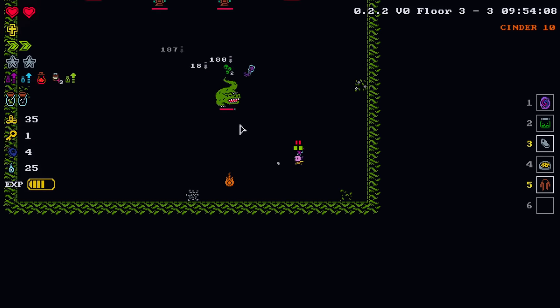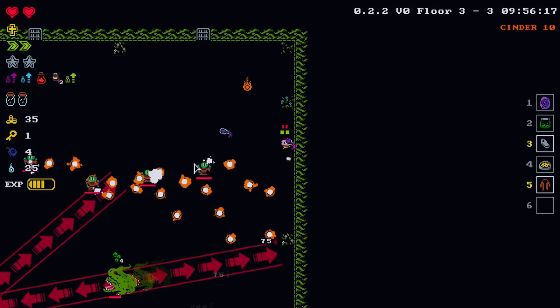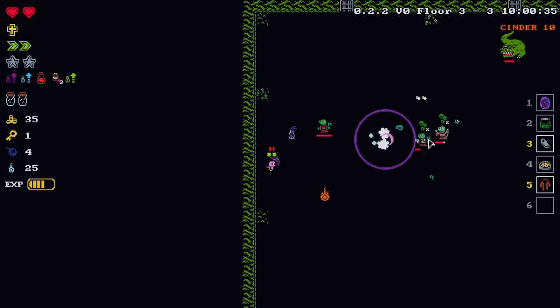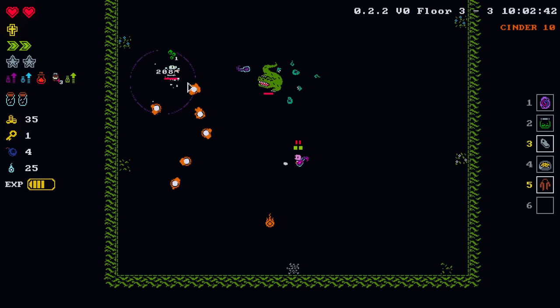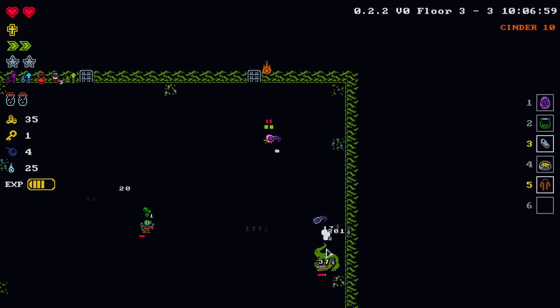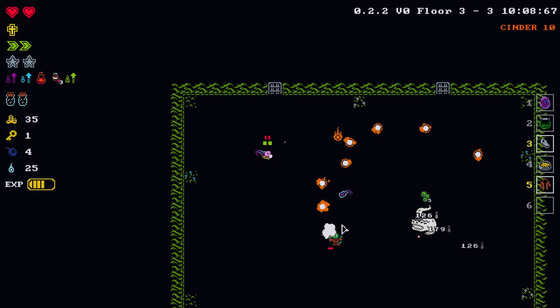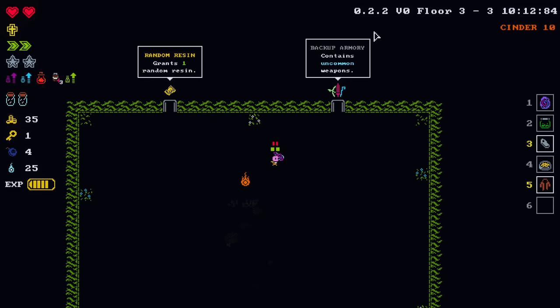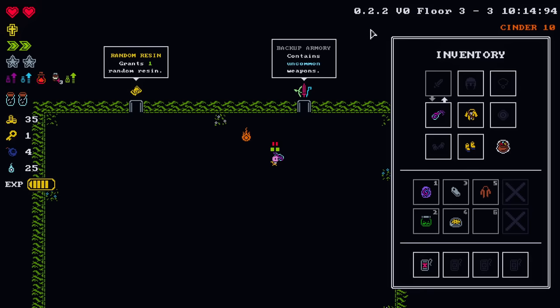Beep, beep. But yeah, looking for, I guess, a poison scroll of some sort, maybe. There's got to be a poison legendary. Obviously, there's the legendary sword, the broken hero sword thing, but... It's a backup armory.